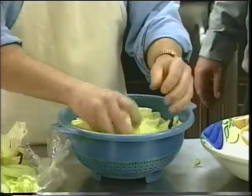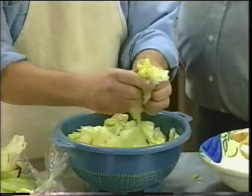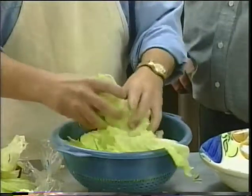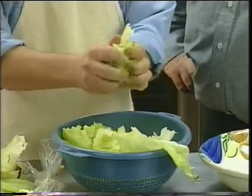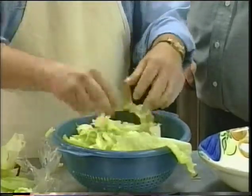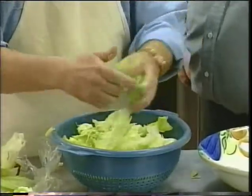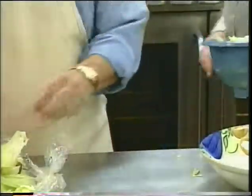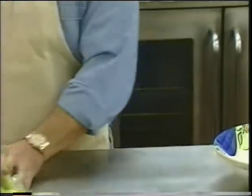Now I have a very important job for you. What I want you to do is take this lettuce over to the sink and rinse it. Okay. All right? I've already rinsed the other vegetables and things, so what I want you to do is just take it over. Now you can break this up as small as you want, as large as you want. See like that? Okay? You can go rinse that for me, please. Okay, let me go do that. Yep. Thanks. Appreciate it.